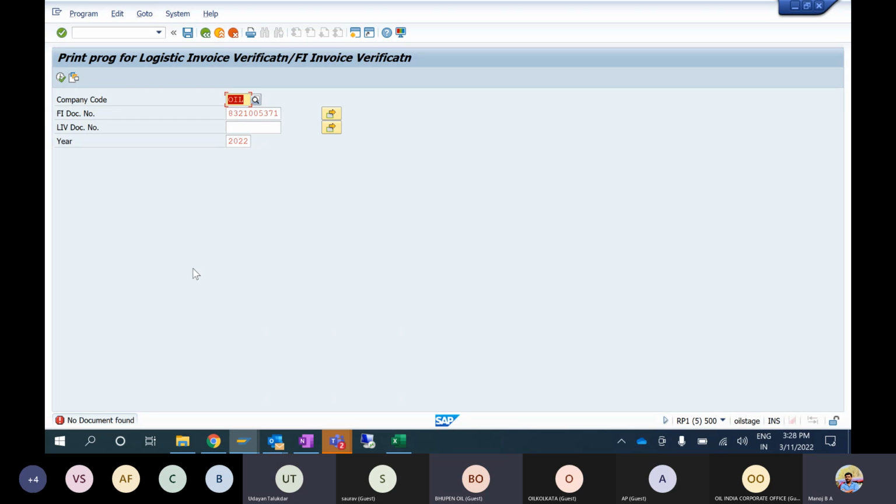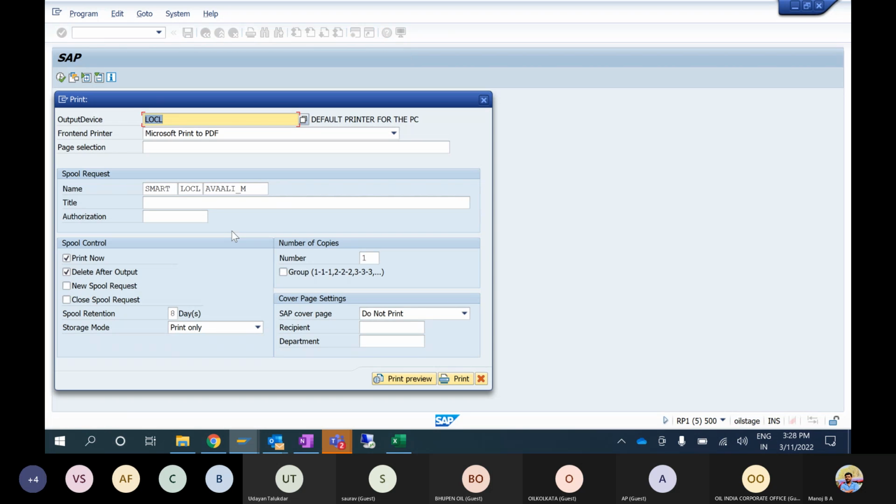No, 22. It's 21. Year 21. Print preview. Allow.